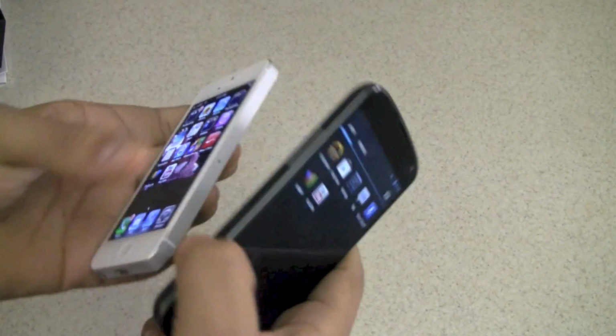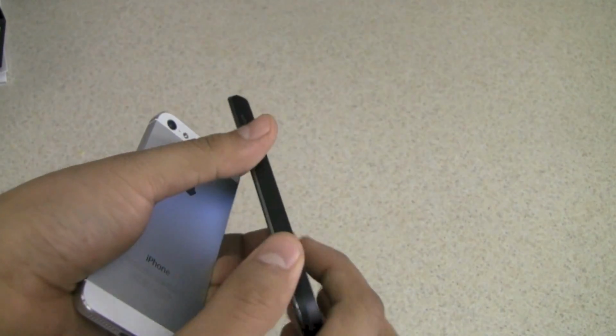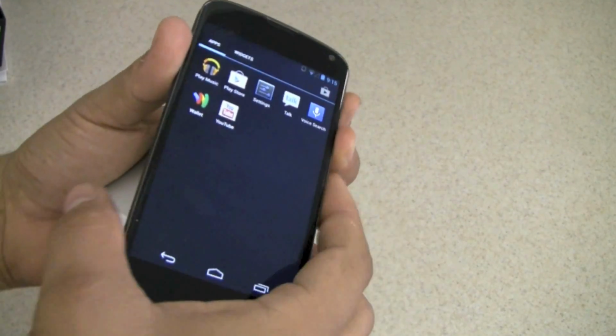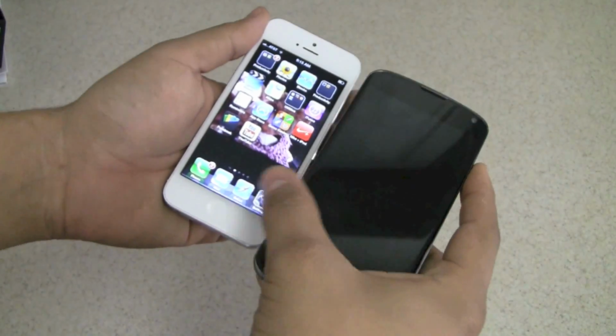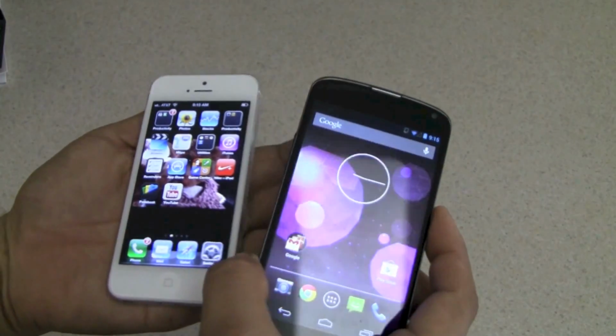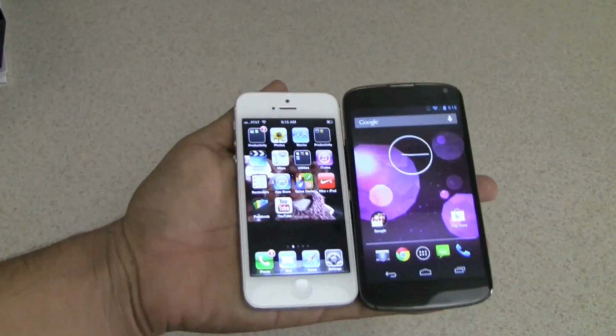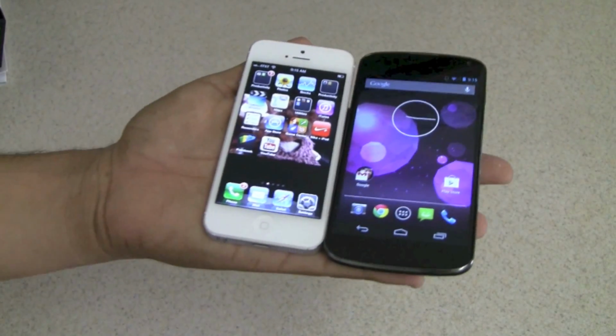Sadly to announce, these two devices do not have a slot for an SD card extension. We all know that they never do it. We know they never do it on the iPhone either. But, you know, it's something that I always keep my hopes up to find in one of these devices. The storage, especially now with the cloud, you don't need that much room on it unless you're old school and like putting your music on it.